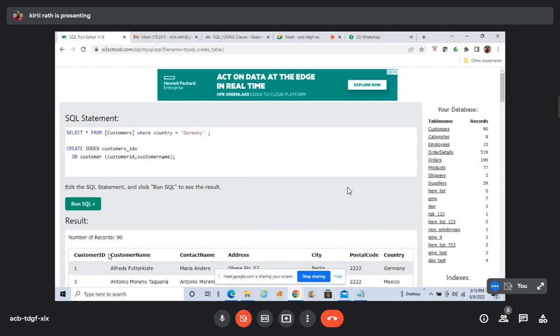So here we are not accessing customer ID. What are we having in our filter? We are having country. So even if we have an index created on customer ID, it will not help here. You understand this? Index will only be accessed when it is used in a where clause.